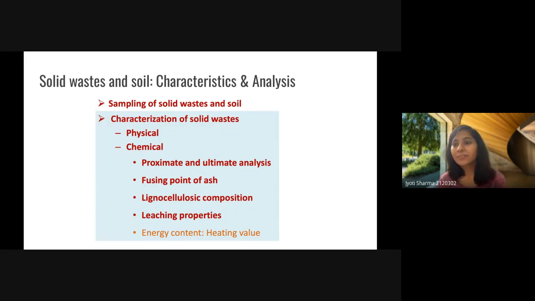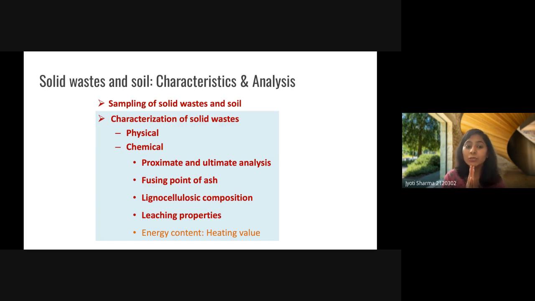So I will just give 5 minutes on this solid waste and soil. First we have to do the categorization. For that categorization, we do the proximate and ultimate analysis. In proximate analysis, we will have things like bulk density. If we want to measure the bulk density of that solid, this will come under proximate. Ultimate analysis is how much C, sulfur, and oxygen we may have in the solid waste. That will come under ultimate analysis.